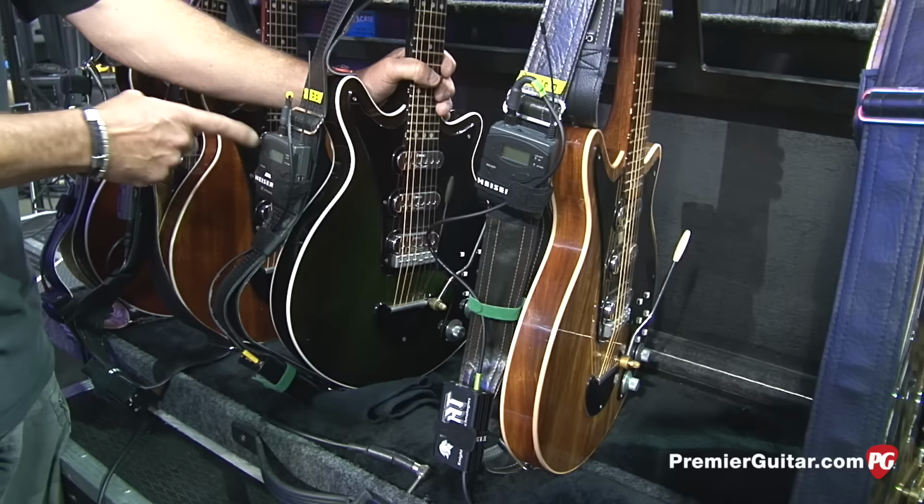But it's hitting the pack very hard. The packs are flat out, they're peaking the whole time. But he likes that sound. It's not exactly the same as a lead sound, fairly obviously. But the freedom it gives him is just, well, you imagine trying to get him on a lead on this stage. It would just be impossible.